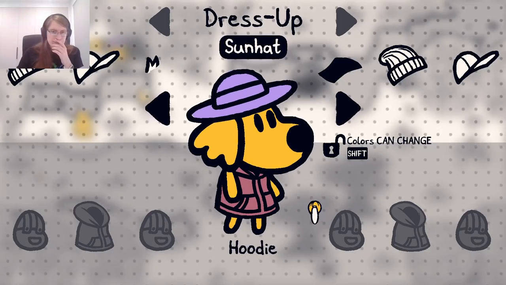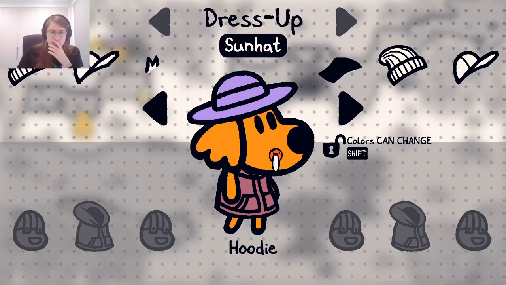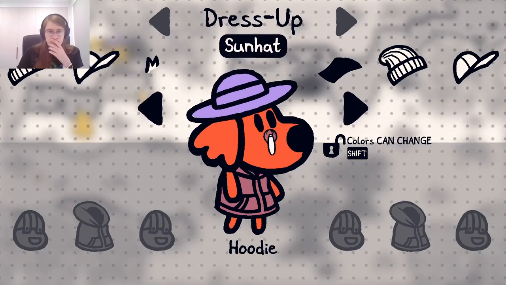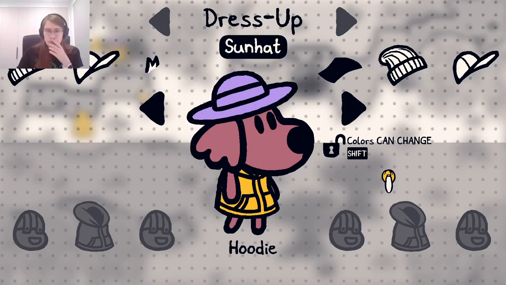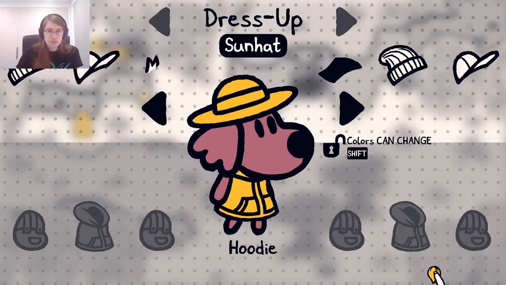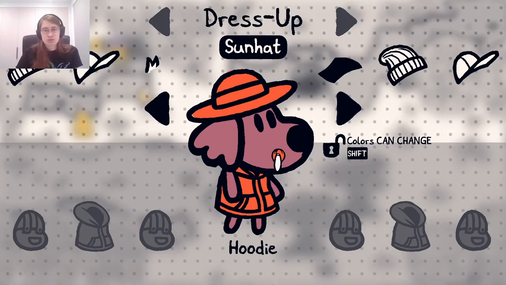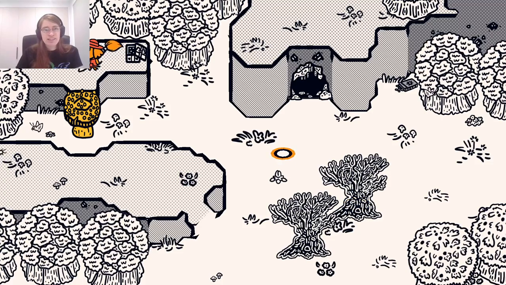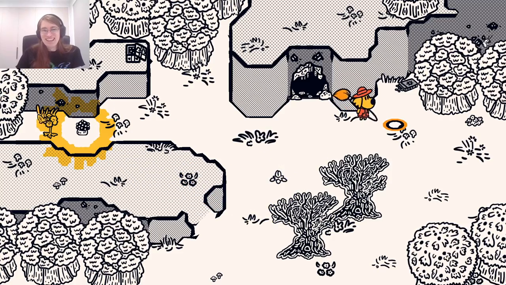I think I have different colors based on where I am. Because yeah, I don't have cyan anymore. Maybe the area of the game I'm in determines what colors I'm allowed to use. That's not good. Red maybe? I like that. Now I'm yellow again because I got splattered by that thing.